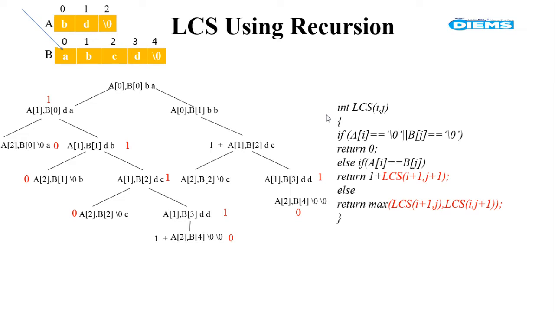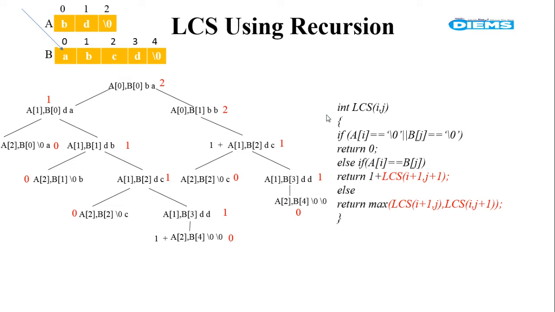What about a of 2, b of 2 slash 0 and c? One value is slash 0, it will return 0. 0 and 1, maximum is 1, 1 will be written here. 1 plus 1, 2, it will be written here. Now the maximum value between 1 and 2, it will be written 2. So it means that there are two characters which are common in both of the strings. So the longest common subsequence will be generated as B and D here.